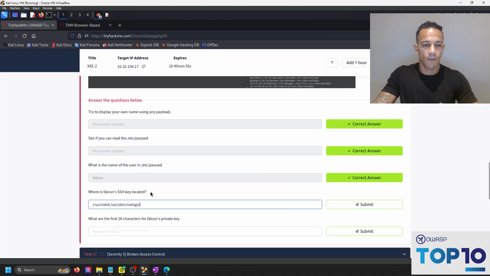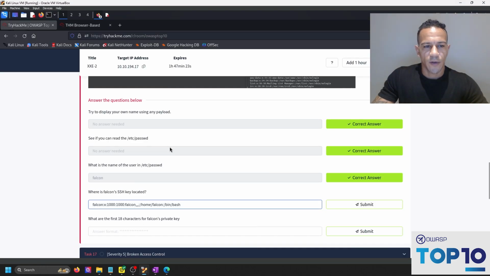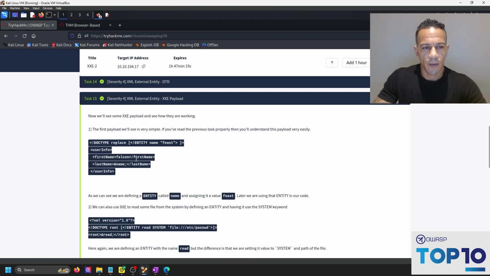Copy that. It does not like the, let's see what it doesn't like. Alright, so we're going to have to run this again. Not an issue. We'll just grab the payload here.